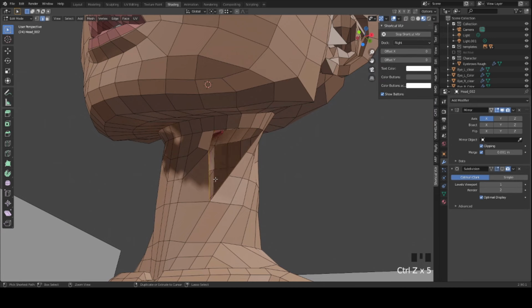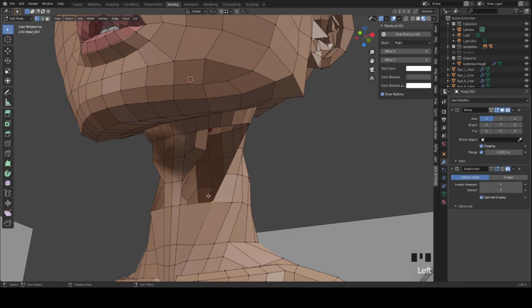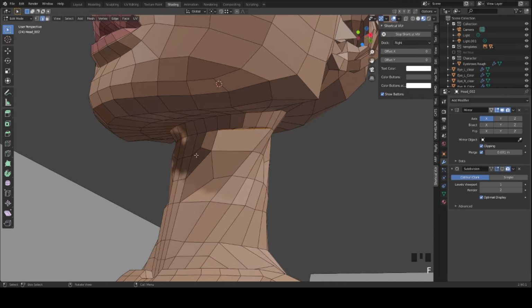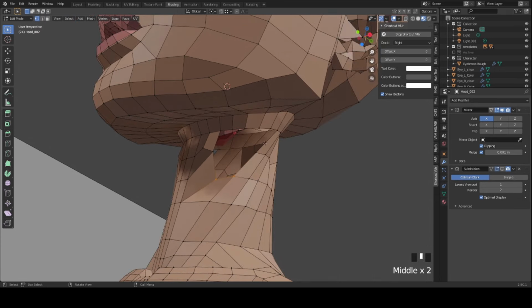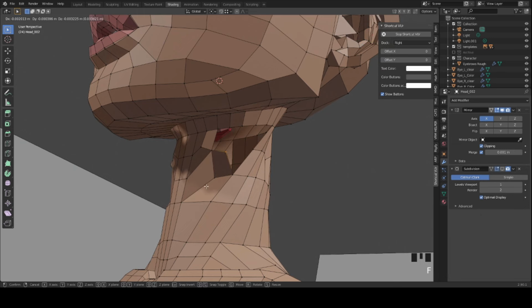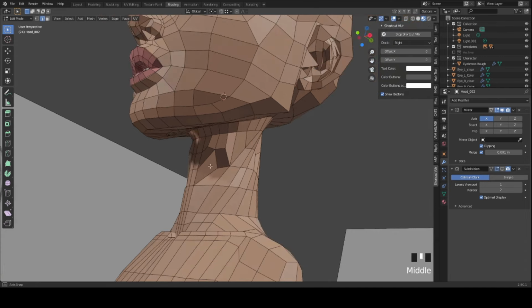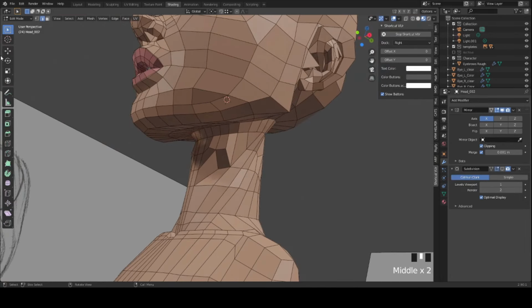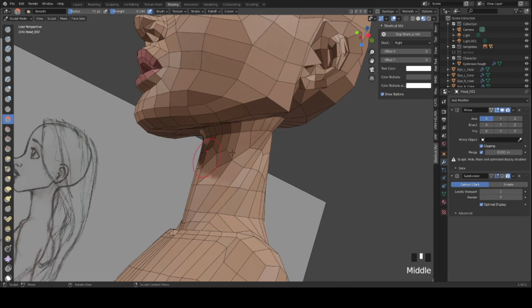Ah, that sucks. Okay, so we will add, let's see here, add some more geometry, and then see what happens. Well, that sucks. Okay, let's add some more geometry. Get that. That. Okay, it's so choppy I can't even see it. Let's just smooth this out a little bit so we can see if this is okay.